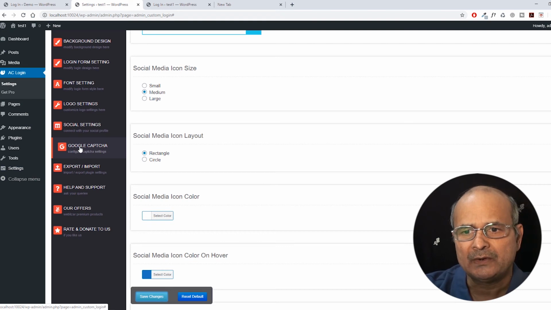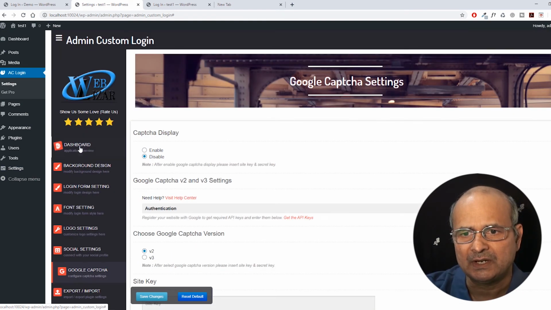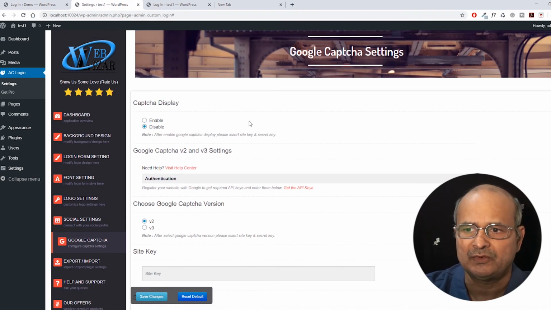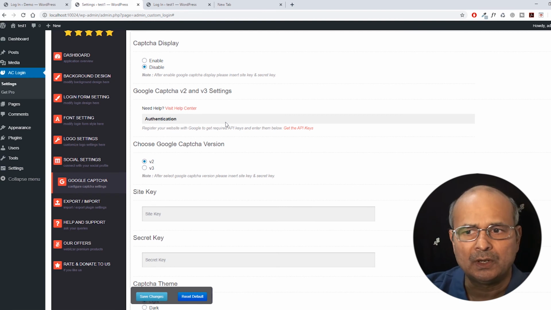you have the option to add Google reCAPTCHA. If you click this option here, you know that if you're a web designer, you will definitely have the information. You can just go to the Google reCAPTCHA site and register your URL, and there are three different types. One is already gone old, so two different versions right now, which this plugin supports. So you can just get their site keys.